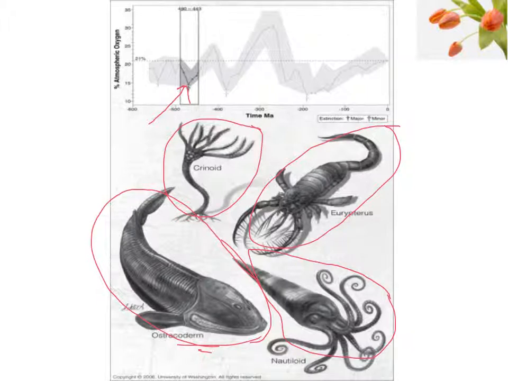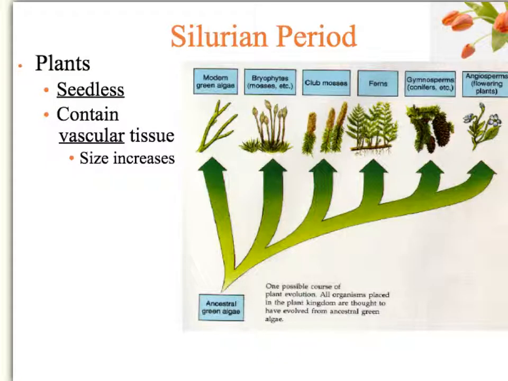So again, periods are ended and began with some kind of significant change, whether that's a positive one or a negative, and in this case, of course, an extinction would be a negative one. So our next period is the Silurian period. In this we can see where our plants, we still have seedless plants, and they contain vascular tissue. So we're getting up to where we have the ferns. So we're up to ferns. They still reproduce by spores, but like we said, they have a vascular system. So our plants are able to get larger.